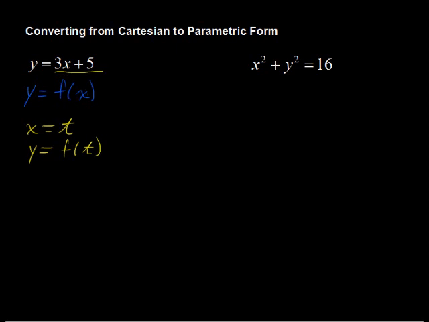So let's just do that real quickly. x equals t and y equals 3t plus 5. This is our f of t or f of x function and then evaluated at t.